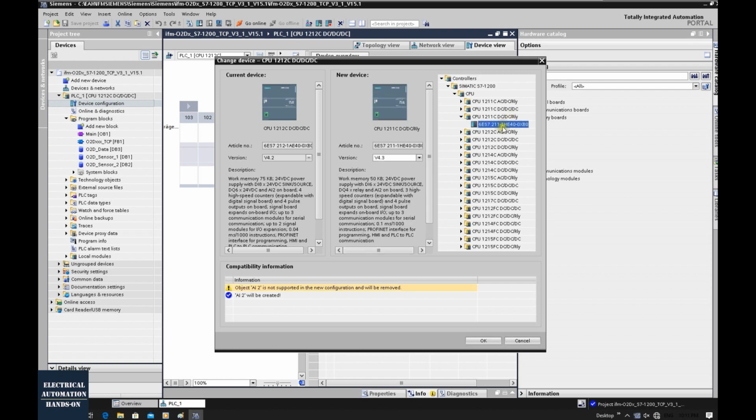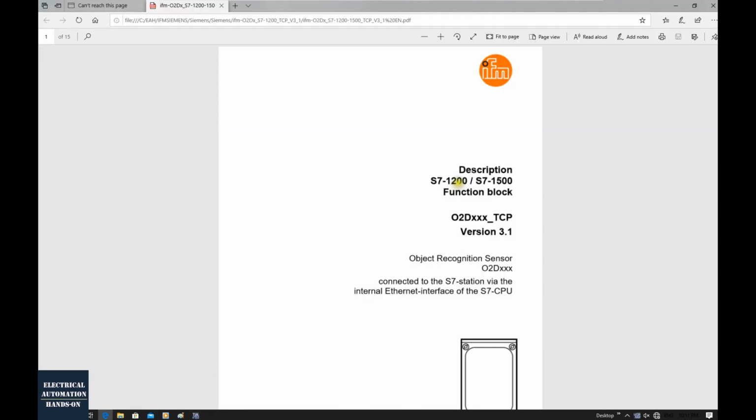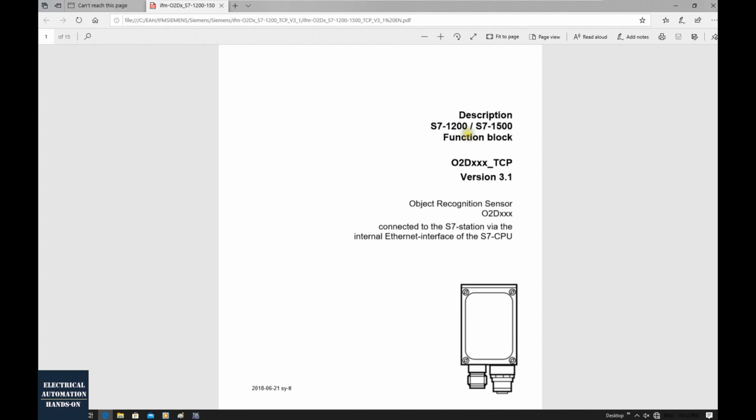And here, keep in mind, to implement this TCP/IP communication between the IFM Vision Sensor and the Siemens 1200 and 1500 controller, we need to use a new firmware version.